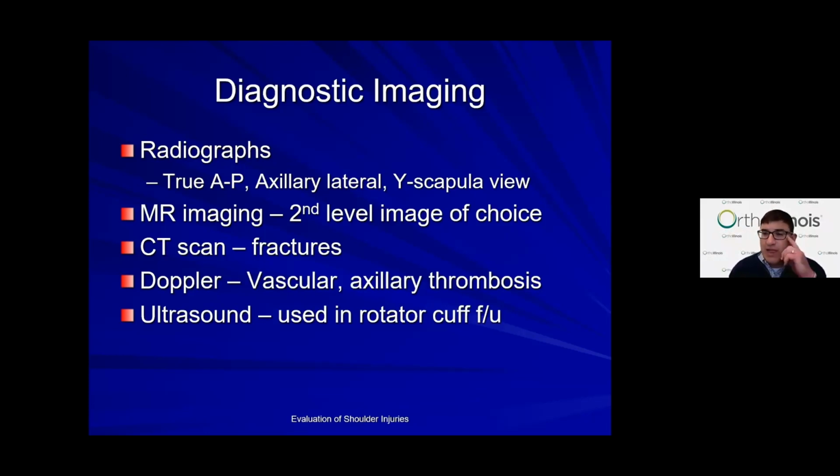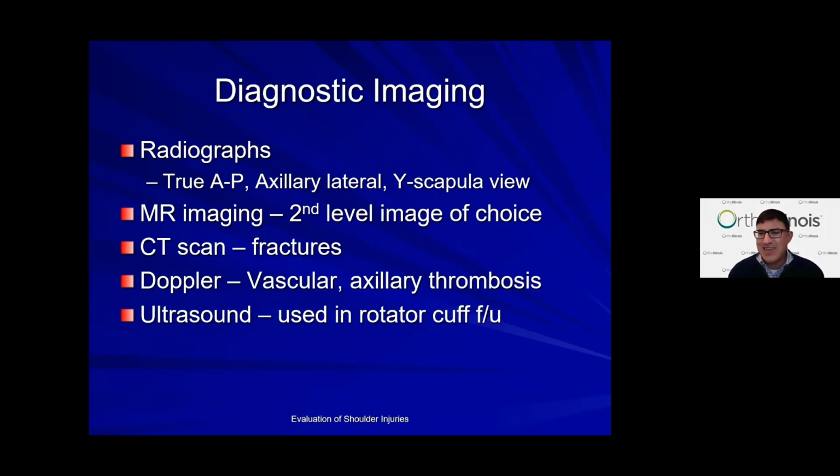Very rarely will I get an MRI the first visit. Most of the time I'll get X-rays, evaluate the patient, do anti-inflammatories, do physical therapy, do modified work, and sometimes a cortisone shot as well. When the patient comes back for a second visit, if their pain persists, that's when I'll often get an MRI.